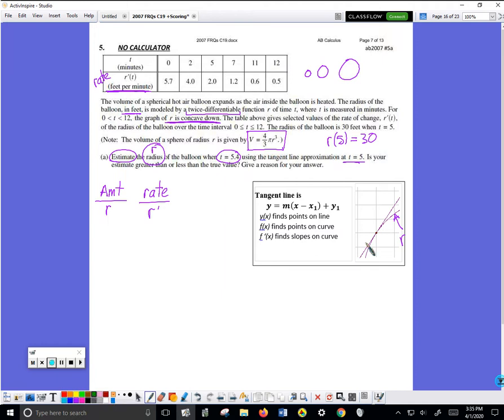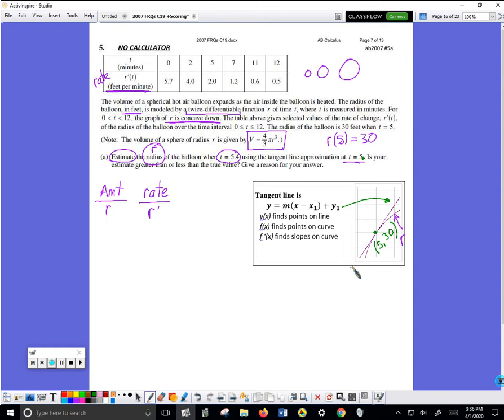You're supposed to use this tangent line. So here's the equation for that. So to use a tangent line, I have to find the tangent line. Notice how I did not keep reading. They're going to give me multiple points for this problem. I want to just do them one at a time. I'm not trying to get all the points, just as many as you can. So the point right here is at t equal 5. Hey, here's why this is important. Because at time equal 5, the value of r is said to be 30.